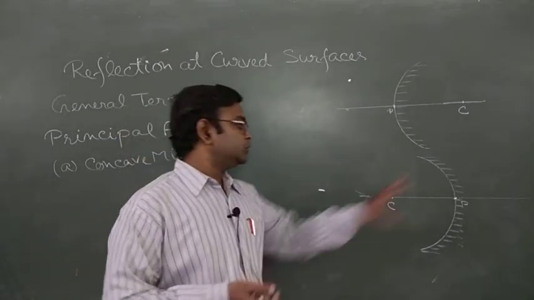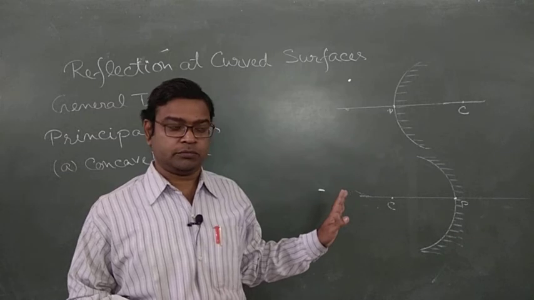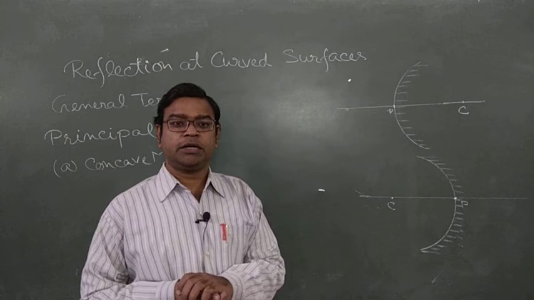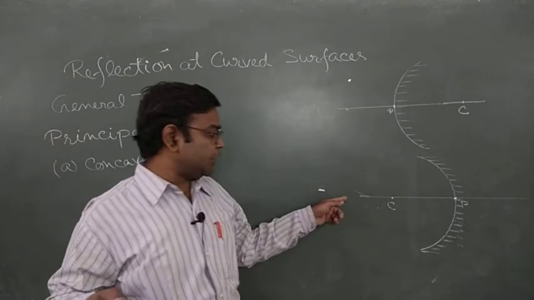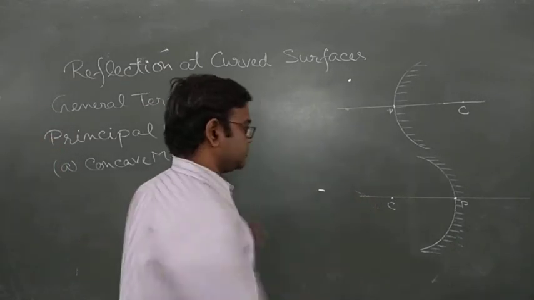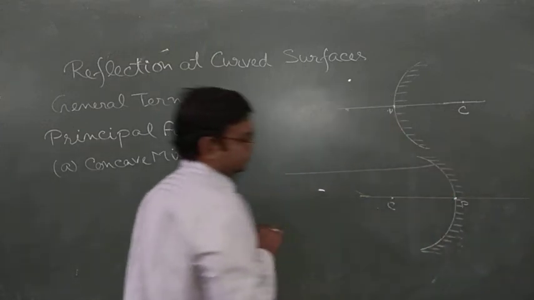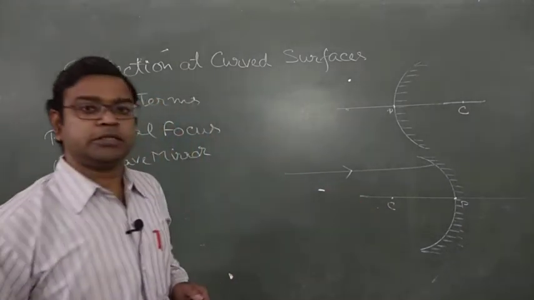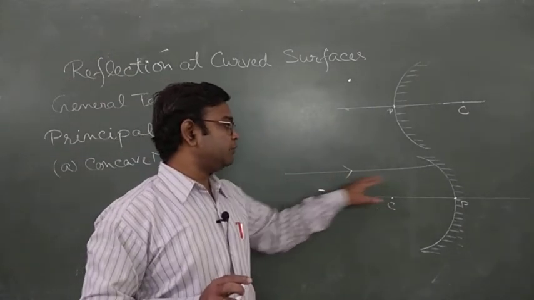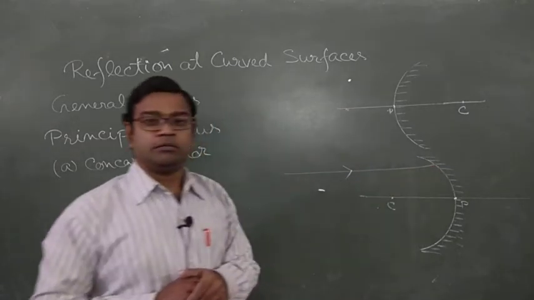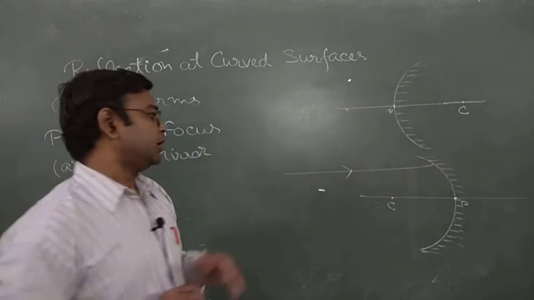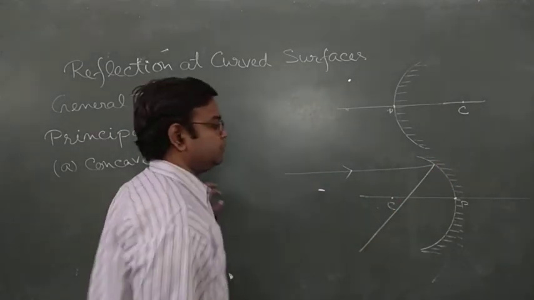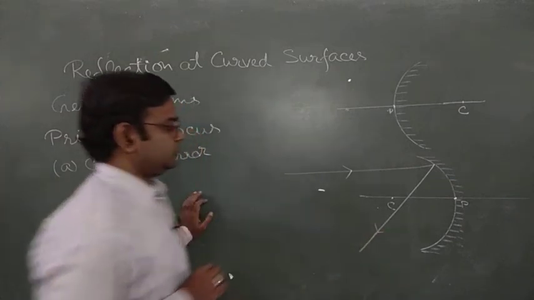First try to understand. This is your mirror, which always produces reflection. Suppose two rays of light are coming from infinity, and those rays are parallel to the principal axis. Suppose this ray of light parallel to the principal axis, we always use an arrowhead for any incident ray, comes and falls on your concave mirror. What happens after reflection? It turns in some direction. Suppose it turns and passes through this portion, and likewise the other passes through.